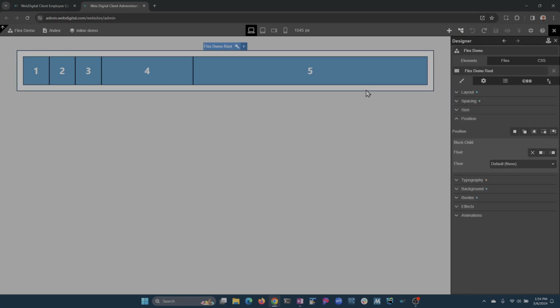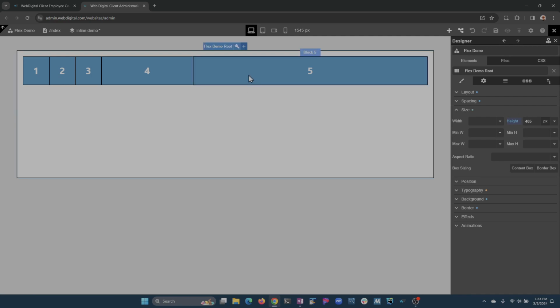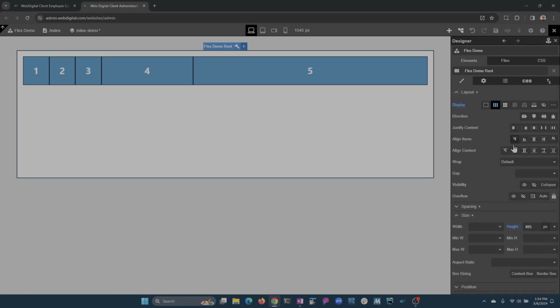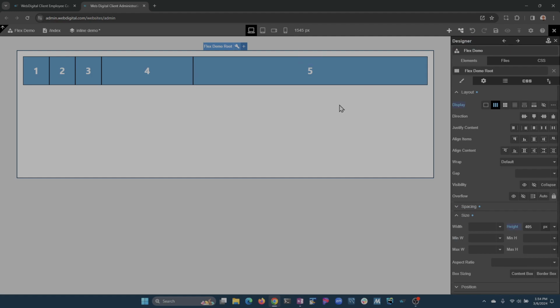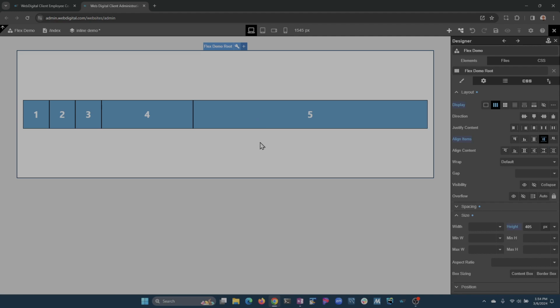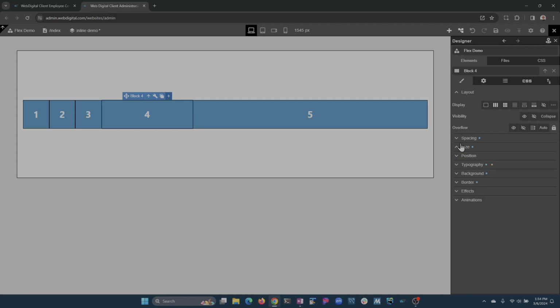All right. So for the align self property, we need to set the height of the flex parent a little bit higher so that we can see how it's going to be laid out. And the default is stretch here, but these won't stretch because they have a static height of 100. That's why they're not going to be stretching. But let's set the align items to center so that we can see the effects of the align self.